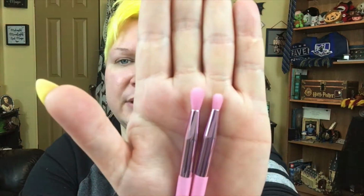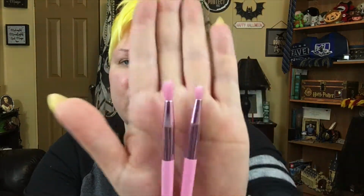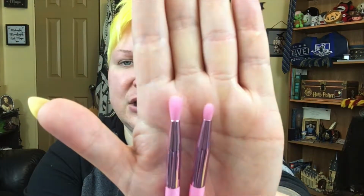This brush's soft domed point can totally make it happen and make it iconic. Okay, so maybe I'll use this one to do that with. Either way, I think both of these will do double duty. This one's just a little bit bigger, and this one's just a little bit smaller. So like, it depends on your eye shape. It also depends on the kind of eye looks that you do.